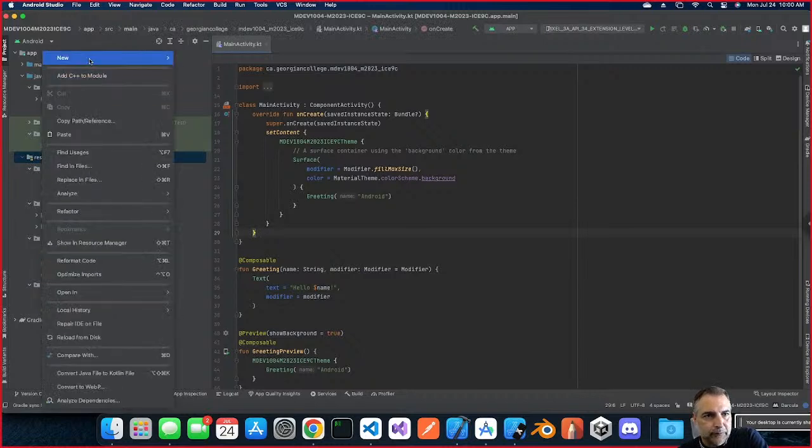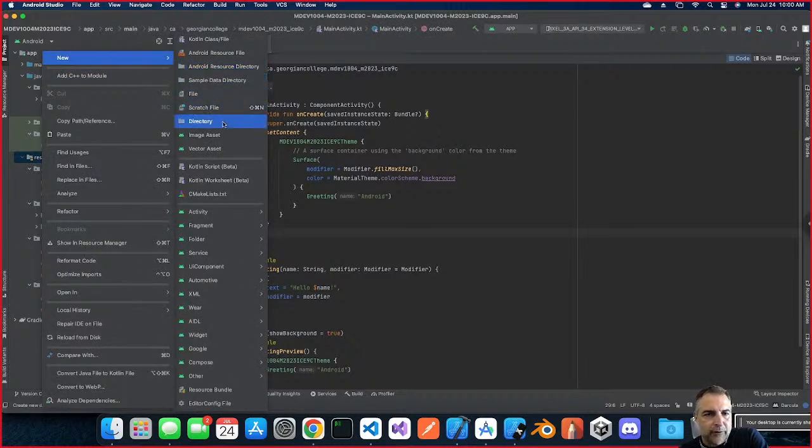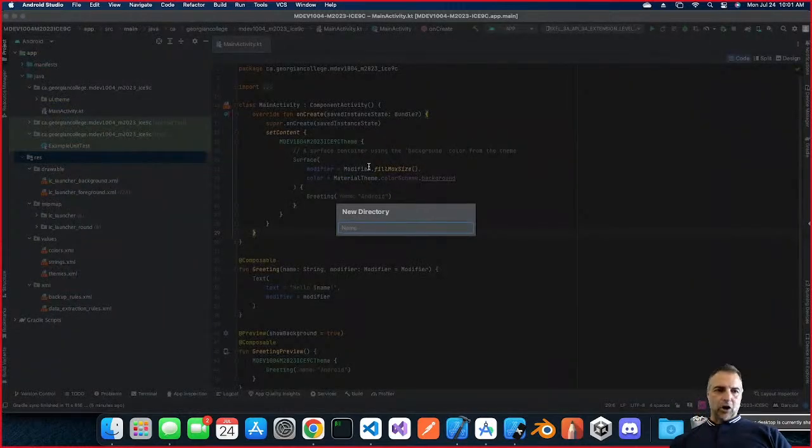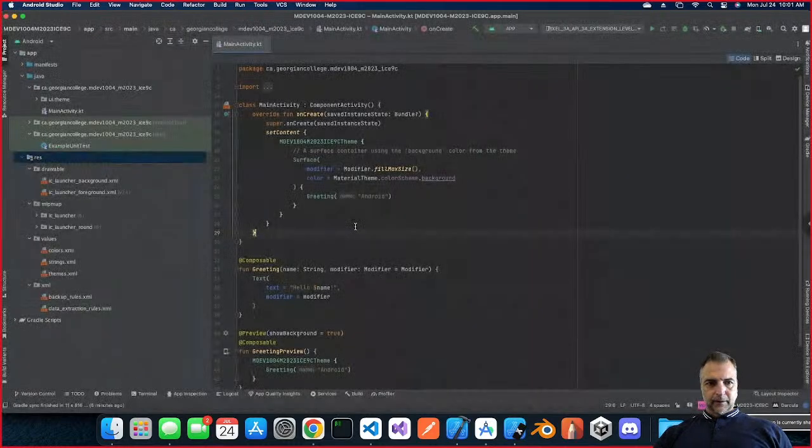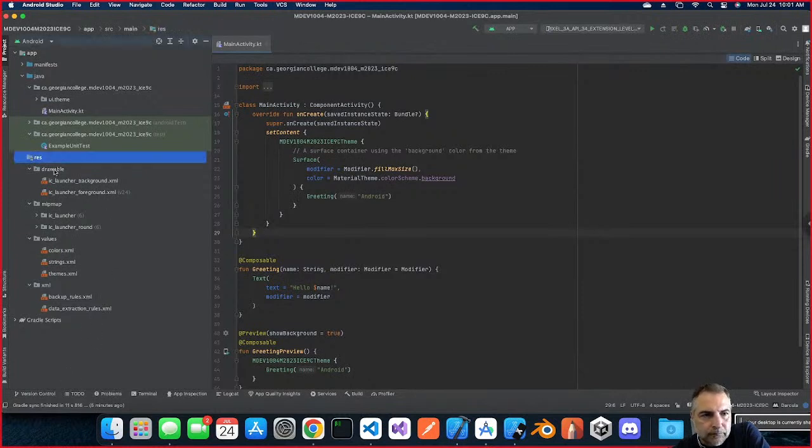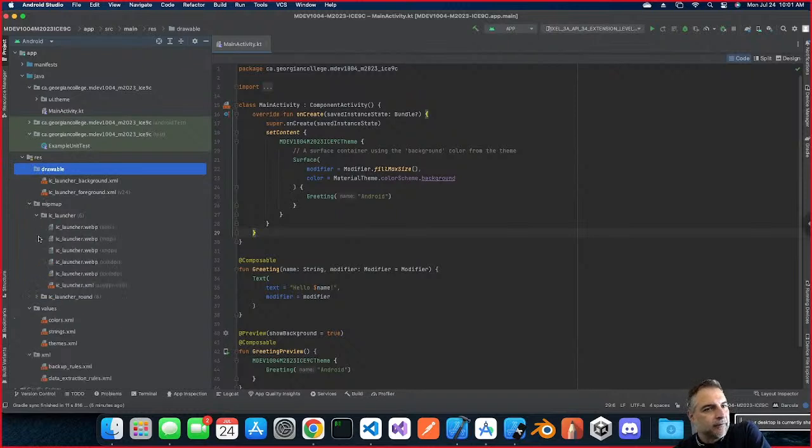Let's add a new folder, new directory, right? And we'll call it layout. If I'm not wrong, it's just called layout. Layout or layouts? Layout, I think so. Well, there you go. Okay. So how come it didn't work? Because I added my folder. Where is it? How come it's not showing? Right? Yeah, well, you have to add it as a new resource to that.